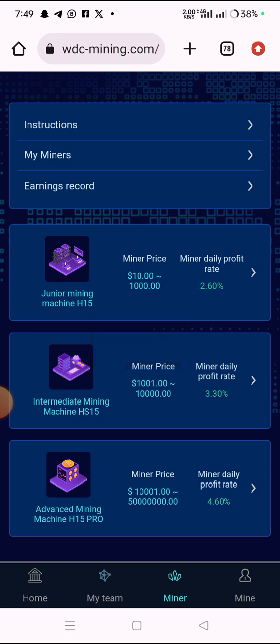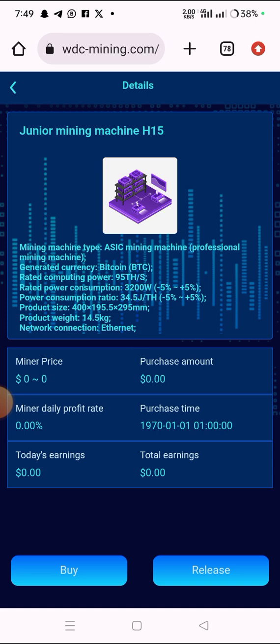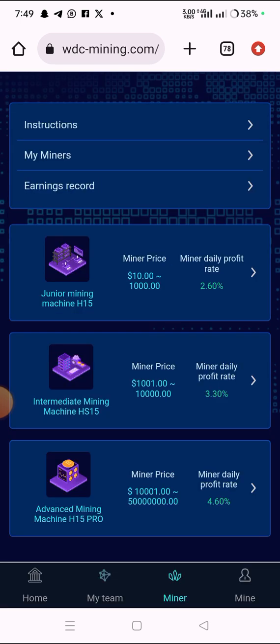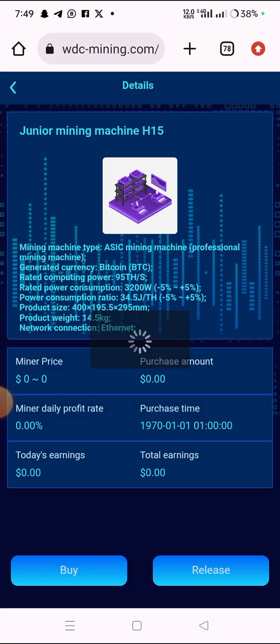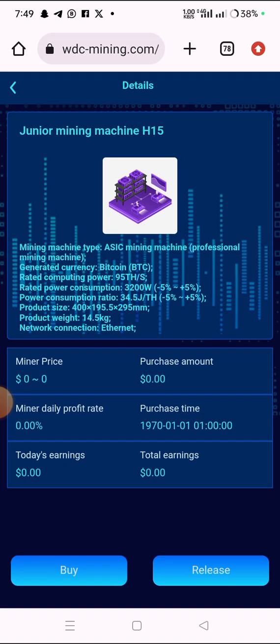So for example, anybody that deposits $100 into this first machine will be earning $2.60 every day. That is what you are going to be earning every day.